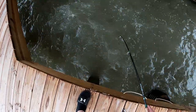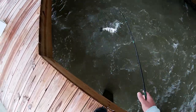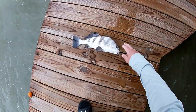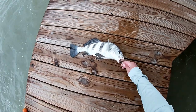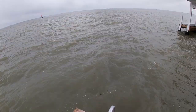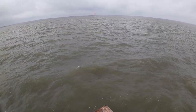Check it out, guys. Got a nice little. Actually, I think it's a black drum. It's a black drum. Yep. Check it out, fishing fam. Nice little black drum. Ah, missed him. Oh no, I didn't. I got him. Thought I missed him.